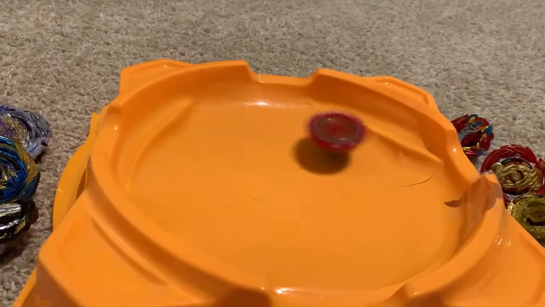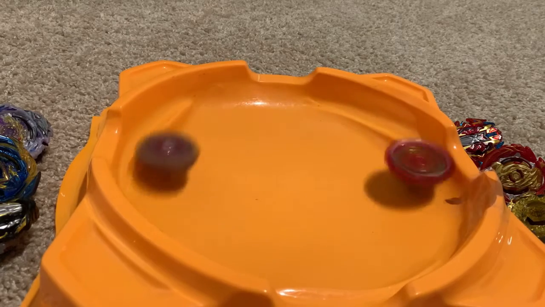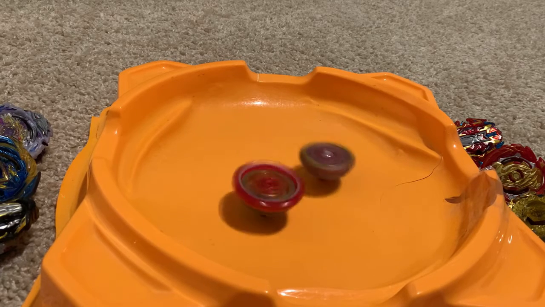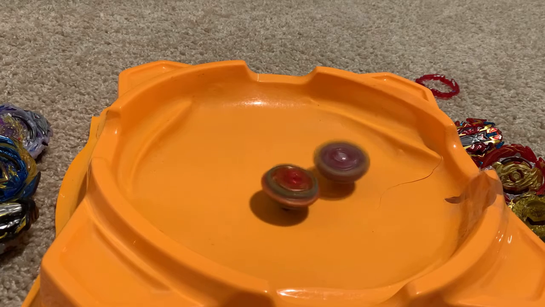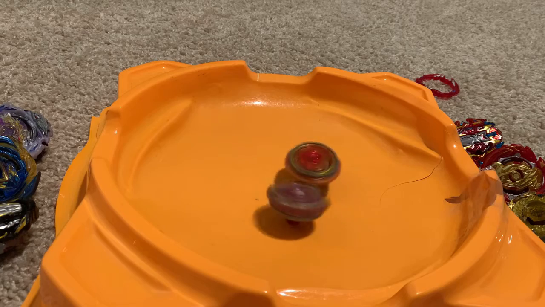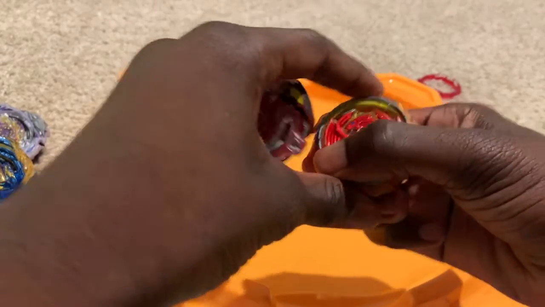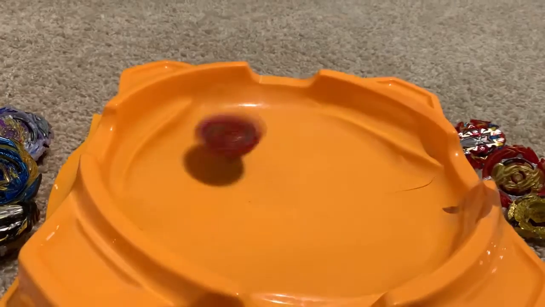3, 2, 1, go. Shoot. And 3, 2, 1. Armor's out. I still think instead of defense power, or maybe. Oh! Spriggan won. 1-1. Score's tight. 3, 2, 1. Move.